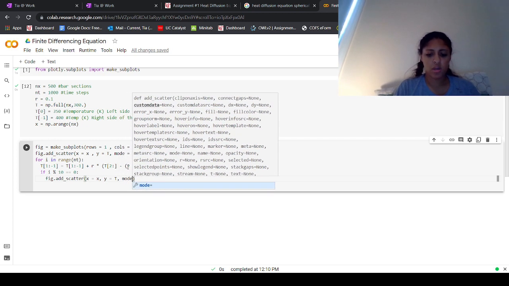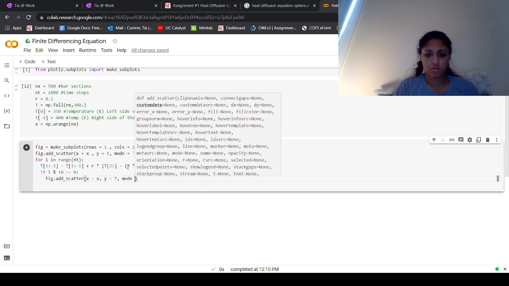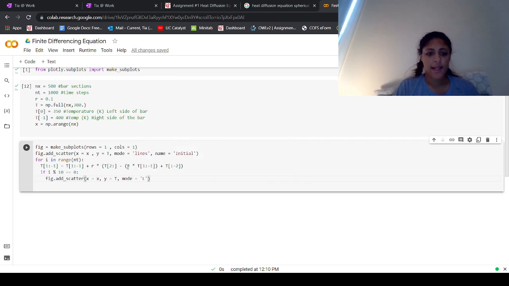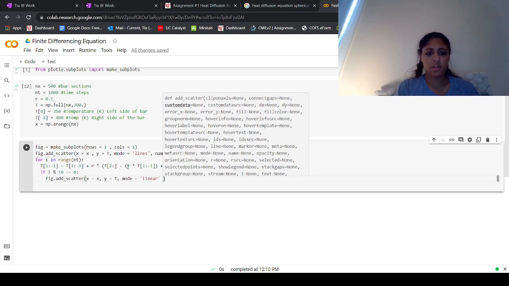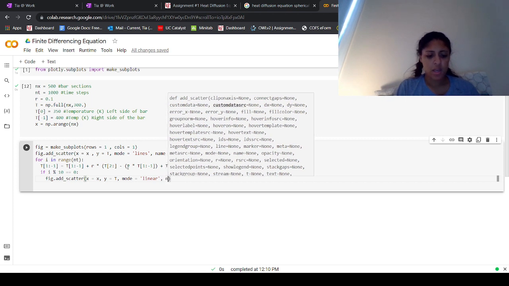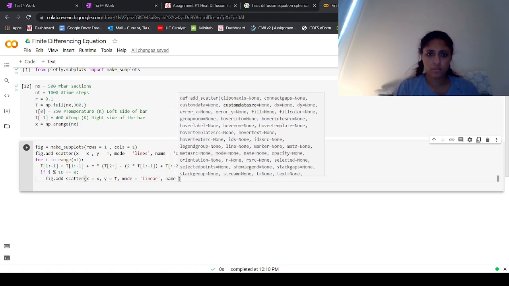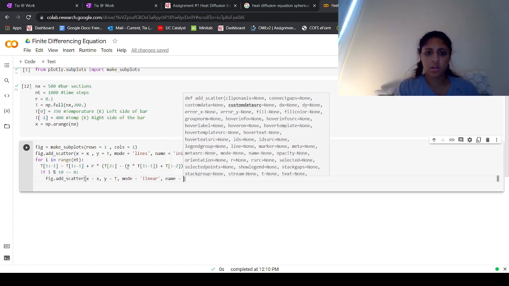It's like mode, and then mode is equal to linear, and then let's see, what is it? Name I think is next, comma name is equal to, and then let's see, name is equal to.